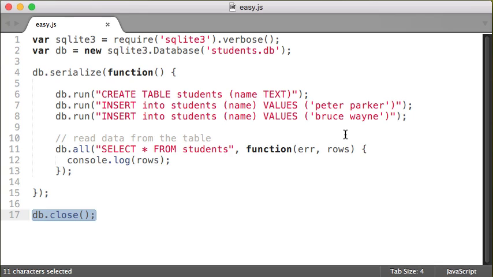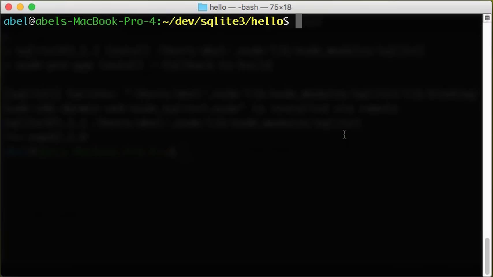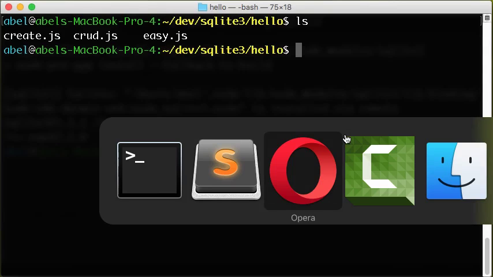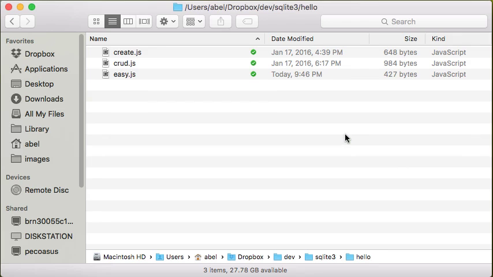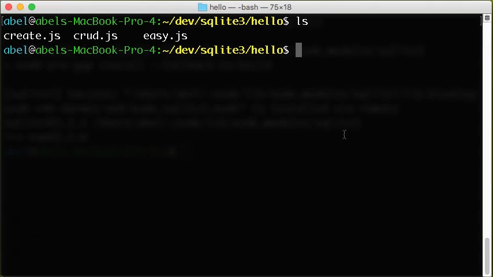So let's go ahead then and go to our console, and let me switch to the place where I have that code. Let's just confirm it. Yes, easy.js. Let me show you that in the graphical environment. You can see there that I have 3 files. And one of the other things, as I mentioned, is when this code runs, it's actually going to create a database that will be placed locally. So when this executes, you should be able to see that database file. And we should also see that data being written back to the console.